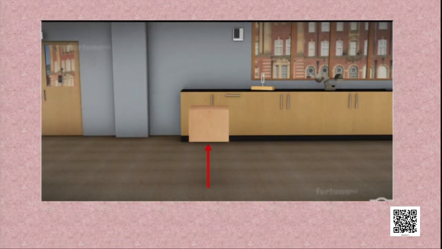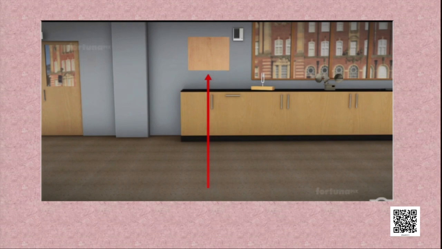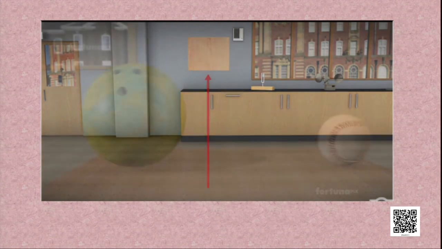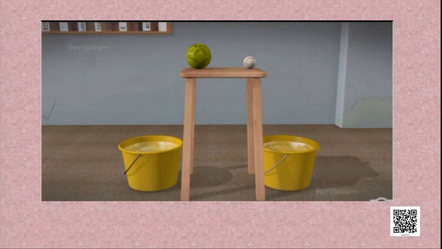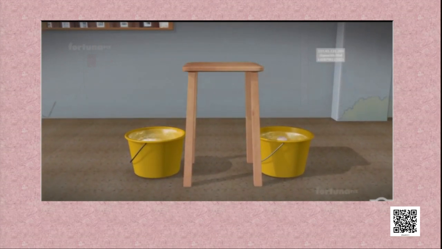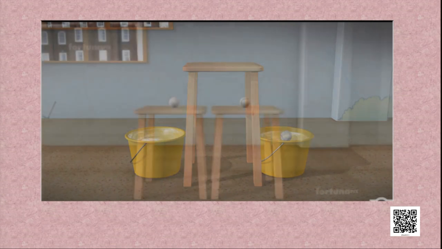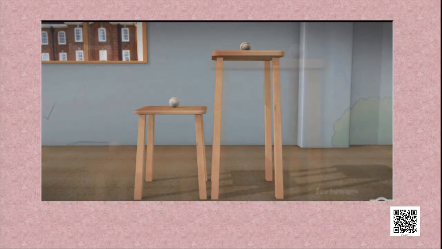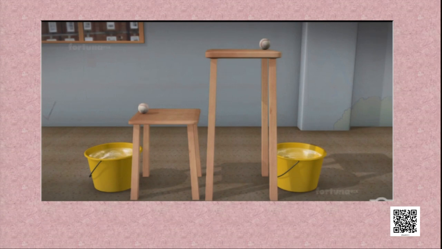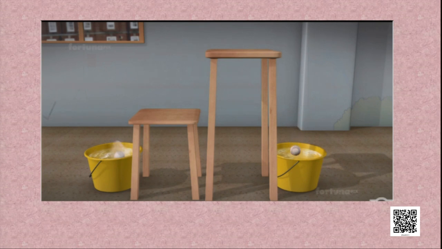If an object is raised above the ground it will acquire potential energy. The object's gravitational potential energy depends on its weight as well as how high it is above a surface. A heavier object will have more gravitational potential energy. Consider a large bowling ball and a small baseball dropped into identical buckets of water from the same height — the larger ball will cause more water to splash out. Also, the ball dropped from a higher point will possess more gravitational potential energy and will do more work, creating a bigger splash.